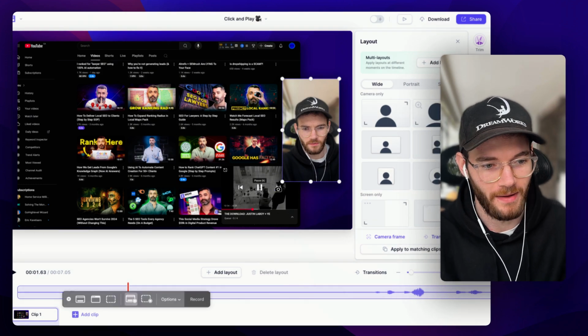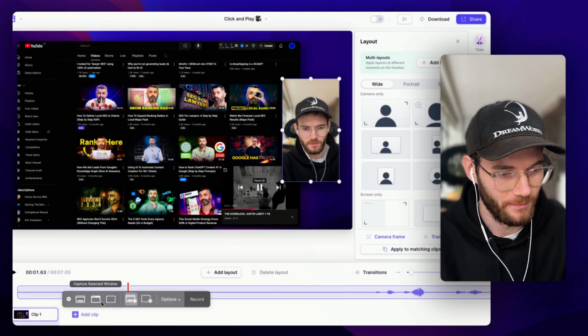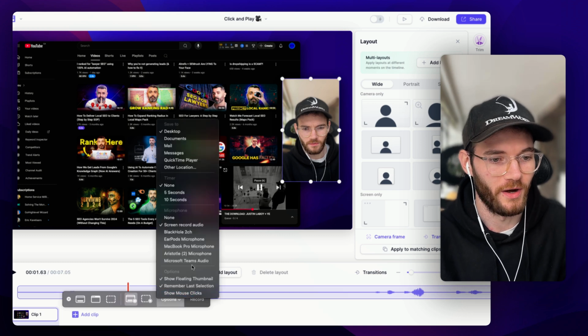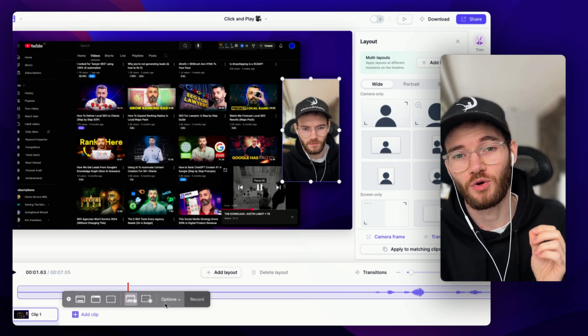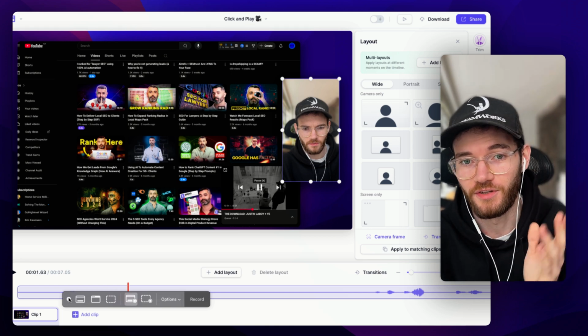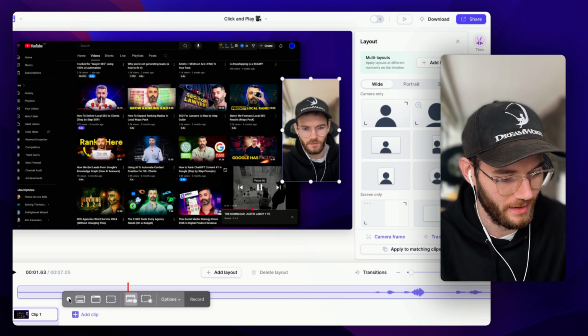So the first version is just Command-Shift-5 on your MacBook, and that'll bring up this menu here, and you can record the entire screen or a selected window, and you can choose where you want to save that to. Now this doesn't record the computer audio or any input audio. So that works to just record the visuals, but I'm gonna escape out of that.